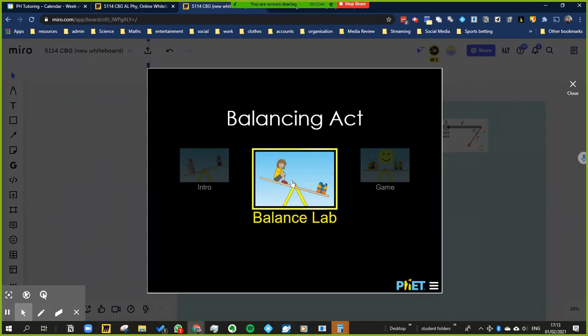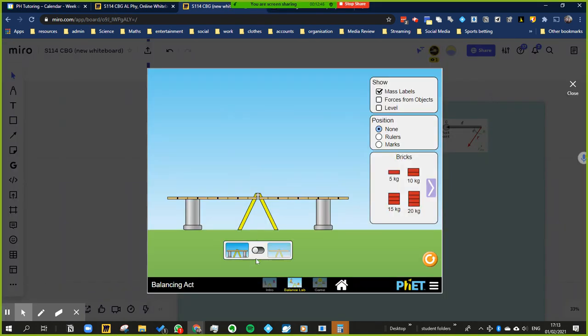So if we go to Balance Lab, we've got these blocks that we can turn on and off, but we'll leave them on for now. What we do is we place a 10 kilo mass. Let's say the challenge is you've got two 10 kilo masses to place, and you've got to balance it. Most people will know, well, just place it the same distance from the pivot. When you turn it off, it's balanced, whereas if I took it from a different point, it's not going to balance.